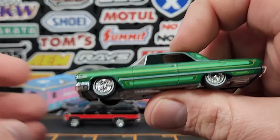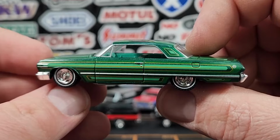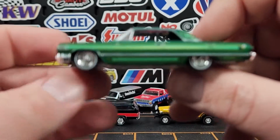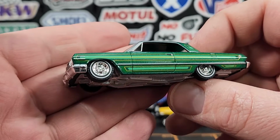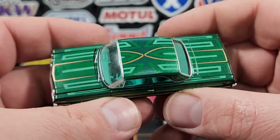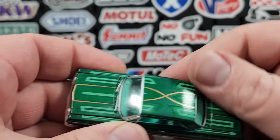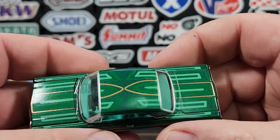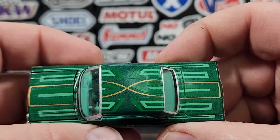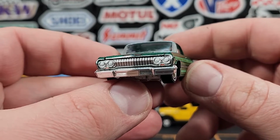All right, 63 Impala, this one done up in green. Look at the extensive pinstriping on this one. Looks fantastic. Those Daytons on there look fantastic as well in chrome. Details look excellent. Look at the top print. Got some super glue residue on there, of course. But luckily, that just kind of rolls right off of there. Looks pretty good. There we go. Much, much better. There is the details in the front. Absolutely flawless.